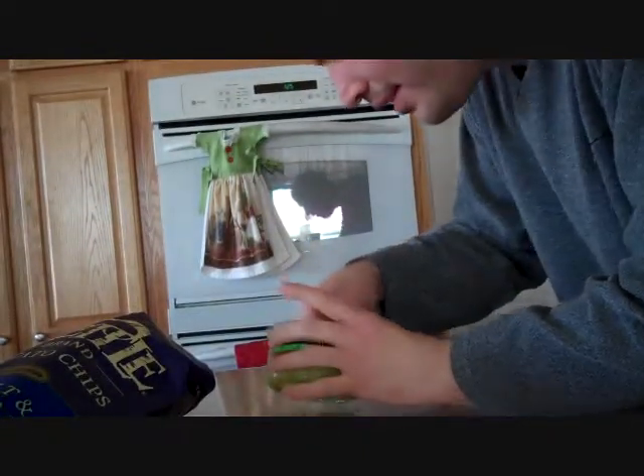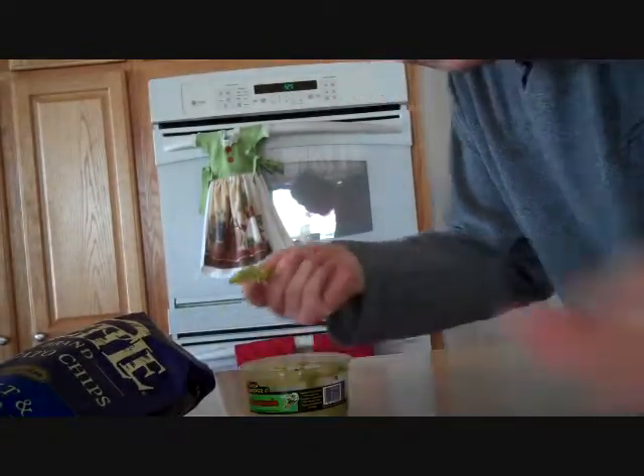Anyways, this is a really good guacamole right here and the sea salt and vinegar chips. Now let's try it out — this is really, really good. I'm going to put you guys down just for a second. Check this out. Get a good, heaping helping of guacamole on your chip.